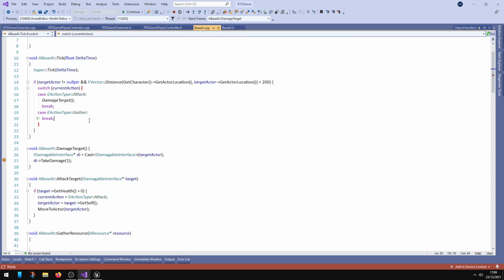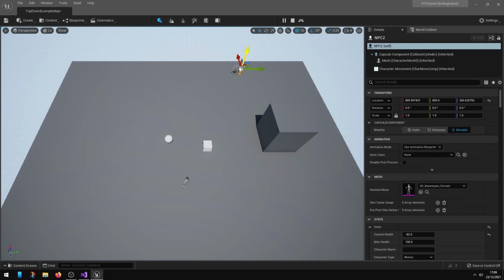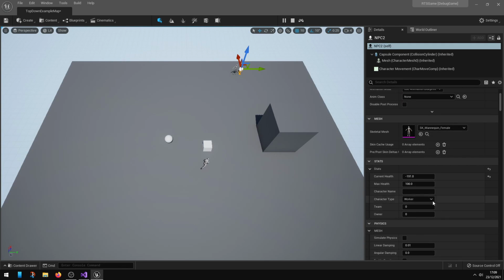And it's doing damage. Wonderful. Now if I eject this and go onto here, look at that. It's taking damage every single tick, but it's killing it.